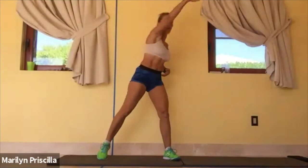So we're going to go into our third phase of our warm-up. We're going to go into a center squat. I'm going to go into a hand tap to mat right away. And just remember, you don't have to go so deep. In 3, 2, and 1. Reaching down to the ground and up.